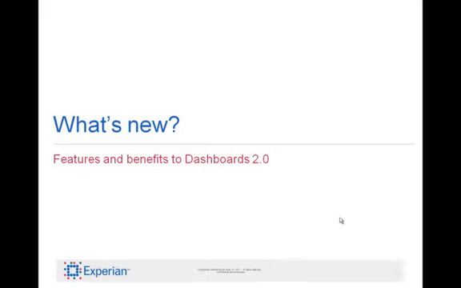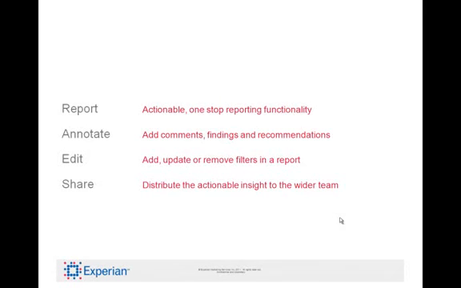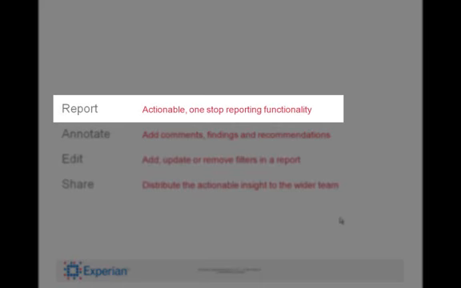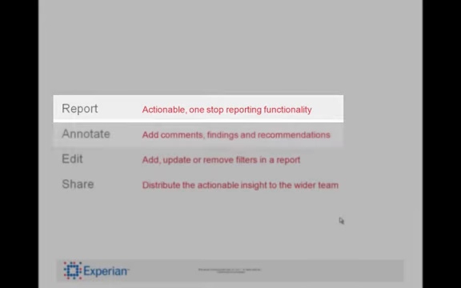So what's new to Dashboards 2? The live example I'm about to run through buckets the new enhancements into four key areas. Firstly, we've added new functionality to all Hitwise reports that allows you to quickly add the insight to a new or existing dashboard on the fly. This not only saves you time building new reports, but provides the flexibility to add new reports to your dashboard that will shed even more light into your market trends or your competitors' movements.